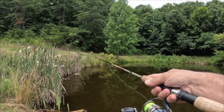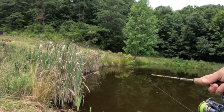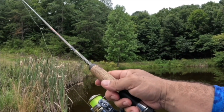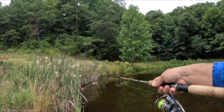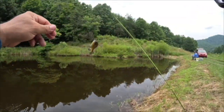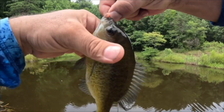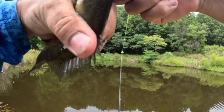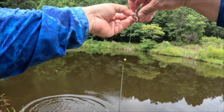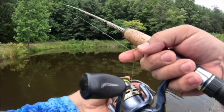Working these weed edges — you'll hear me say this over and over in the series, especially in ponds. Weed edges where you see the bugs come in, they also create a natural point. Bluegill, shellcracker, most panfish like to spawn along these sandy muddy bottoms right here, and if they're not spawning there, they're feeding — getting the bugs coming off these plants and anything else washing in. Oh, that's a nice bluegill all day long! Guys, I love crappie fishing, I love to catch perch and walleye, but I'm really enjoying the bluegill fishing. They taste delicious — those of you who don't eat bluegill, you're missing out.